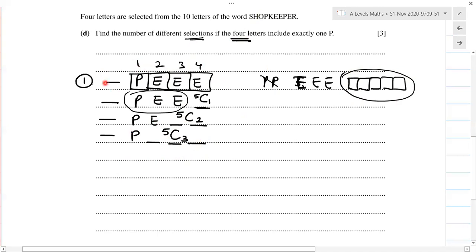So for the first one, I just get one. For the second one, 5C1, that gives me five. On the third one, 5C2, that gives me ten. On the fourth one, 5C3, that also gives me ten. So total possible number of ways would be 1 plus 5 plus 10 plus 10. And that gives you 26 ways. And that should be the answer.